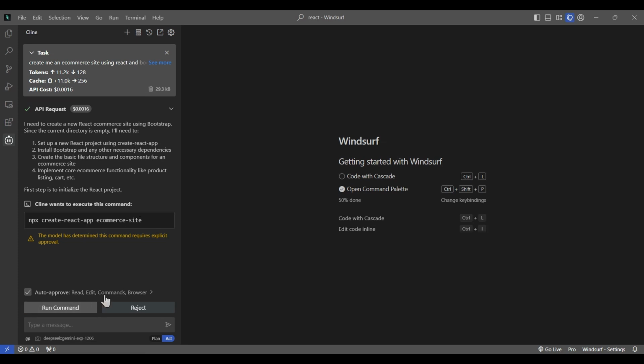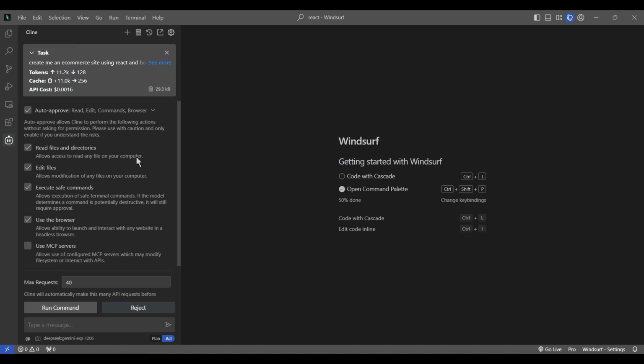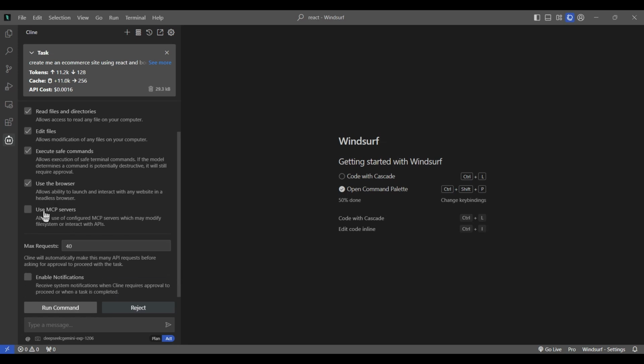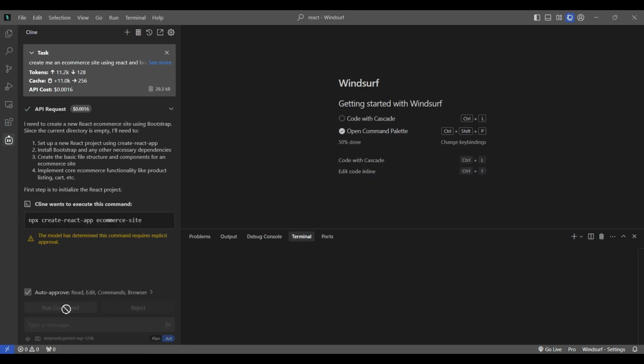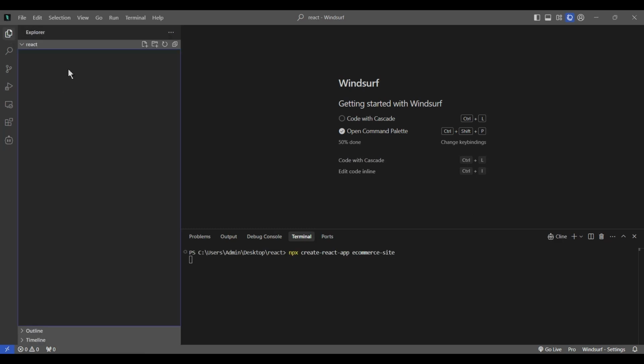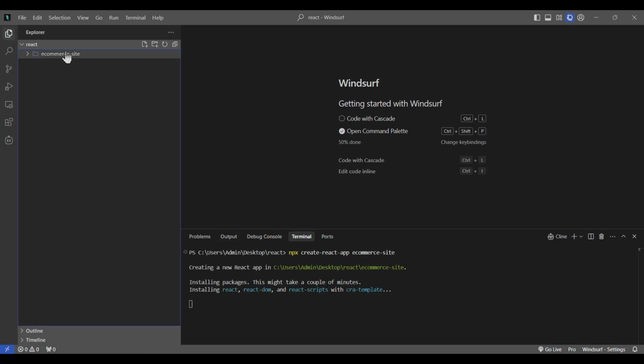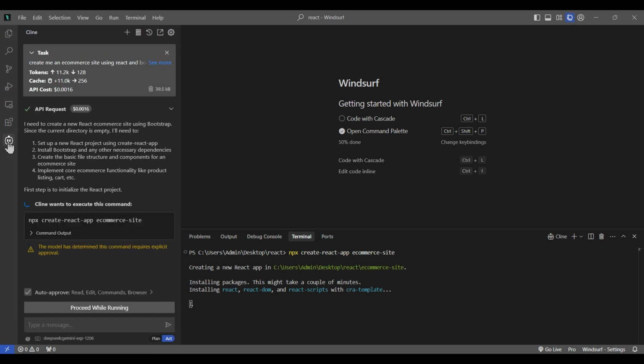Okay, just run command. In Cline, I have the settings like this. You just click right here, and this will auto approve everything, so instead of agreeing or authorizing, just select these commands right here. As you can see, I don't have any MCP servers or anything like that. To get out of this, just click there. That was kind of annoying to figure out. Then click on run command, and it should start setting up everything. Okay, let's get this going.